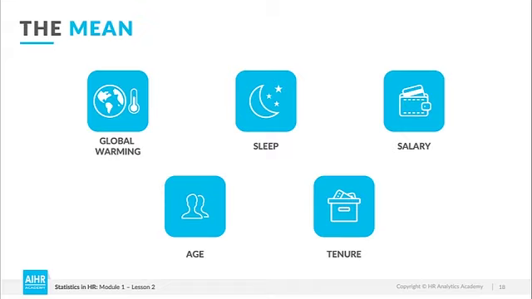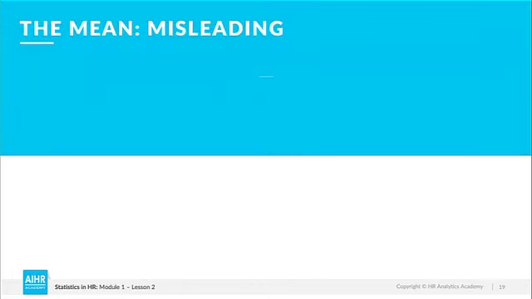If you're able to give one statistic on a large set of data, people often gravitate towards the mean as it gives a lot of information in just one number. It's the reason why the mean is used so much both in real life as well as HR. However, the mean can also be misleading. Despite its widespread use, it's very susceptible to something called outliers. Let me give you an example to illustrate this.